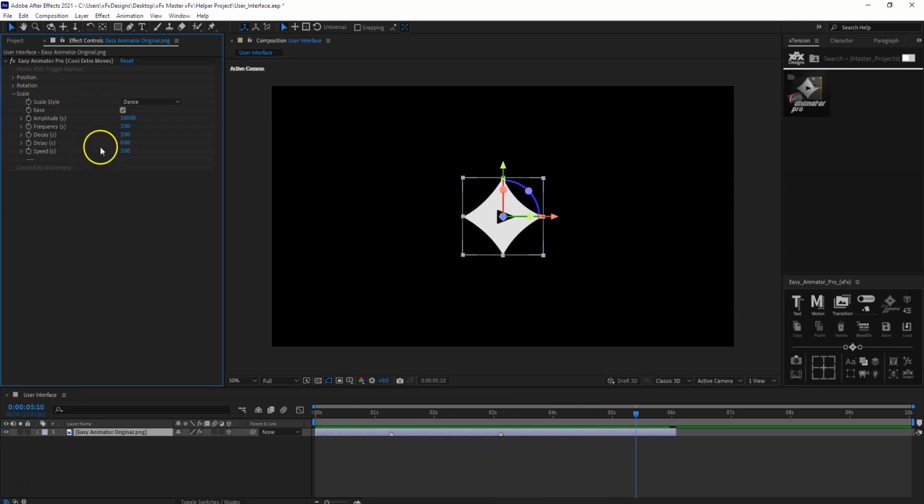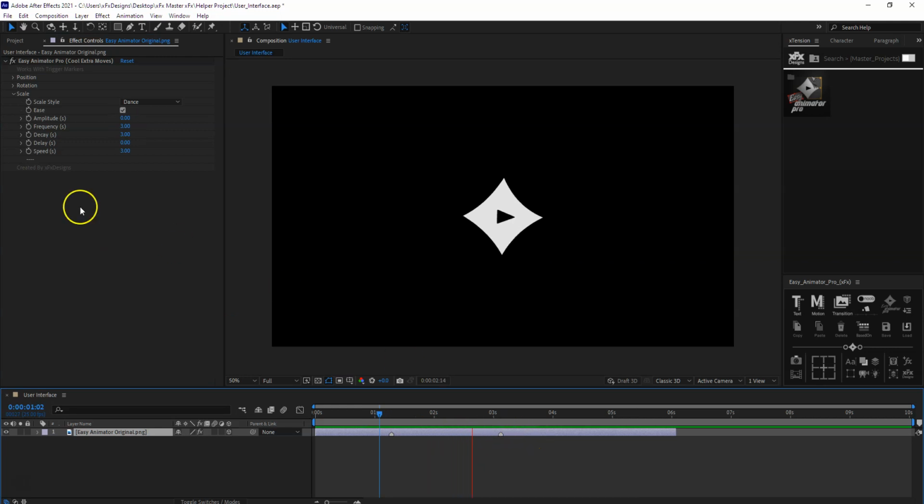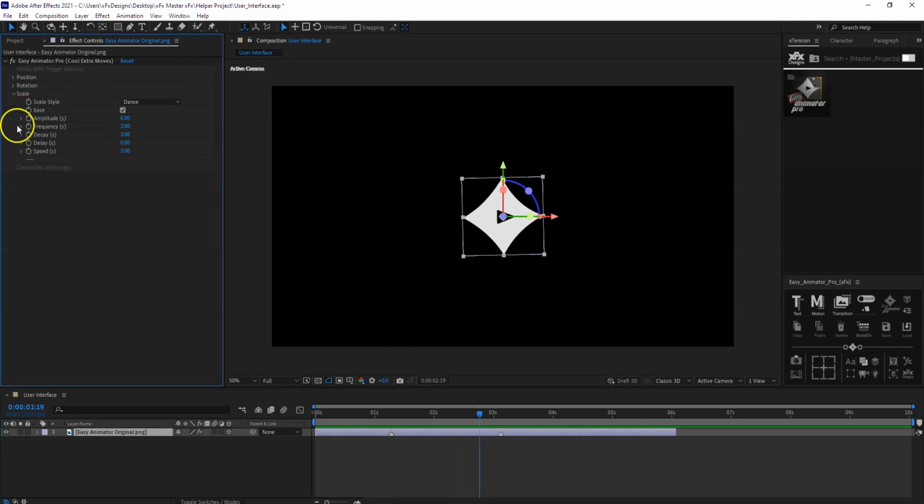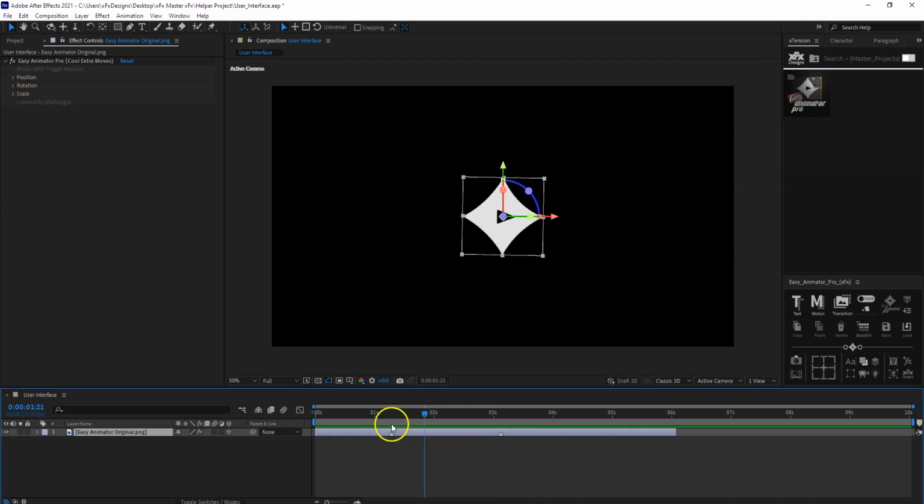Also here, you can adjust if you want the ease or the scale. Let's make the amplitude to 0, and now you can see no scale, only rotation, because we are using this rotation. And I will go in depth for everyone so you get the most of the templates. Of course, you can combine them, and you've got the shift click, which will create this on a parent null.